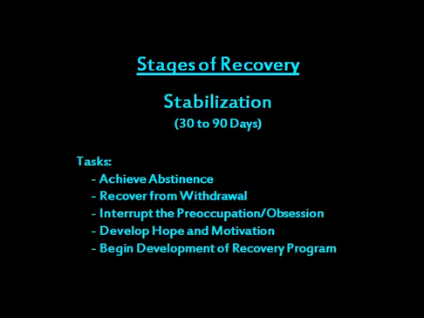But if they do it and they enter into a recovery process and they get the appropriate kind of help, then within 30 to 90 days they can reach stabilization. Stabilization is where we've achieved abstinence, which means we're not engaging in the addictive behavior. We've recovered from the physical withdrawal to the point that it's no longer an issue. There is a protracted or extended withdrawal called post-acute withdrawal. That's a subject for another video.